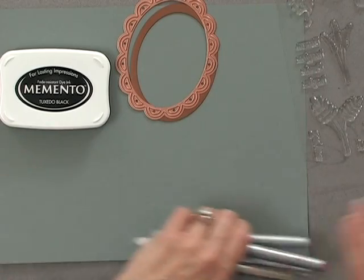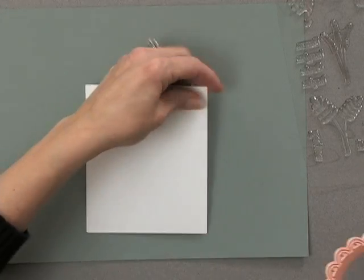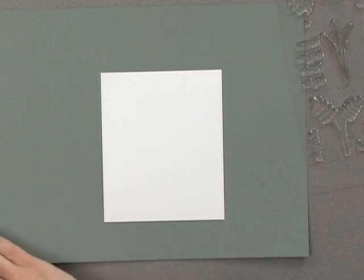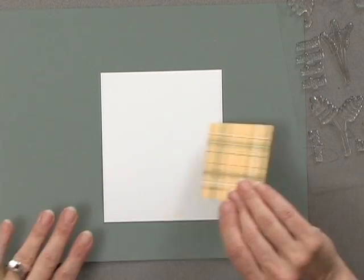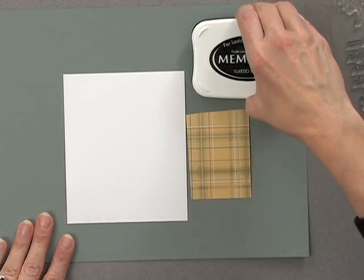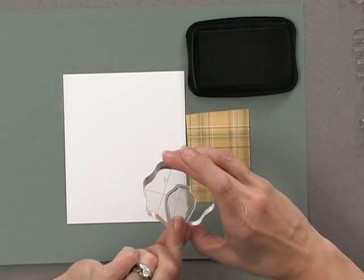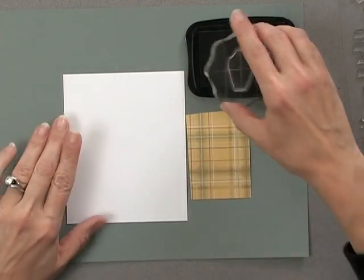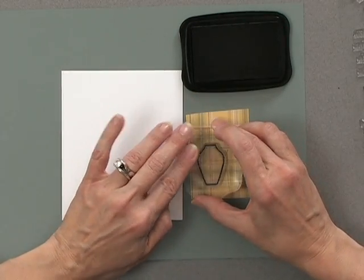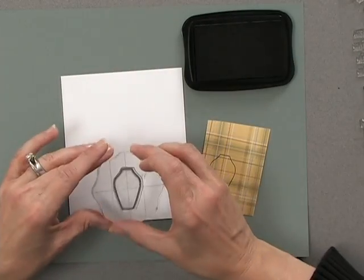Okay, so to begin, I'm going to start by creating my focal image. And I'm going to do that with my piece of white cardstock, and also I have a little scrap of one of the pattern papers from Poppy Prints. I'm going to grab this vase here, and I'm going to stamp it in black on both the pattern paper and on my piece of cardstock.